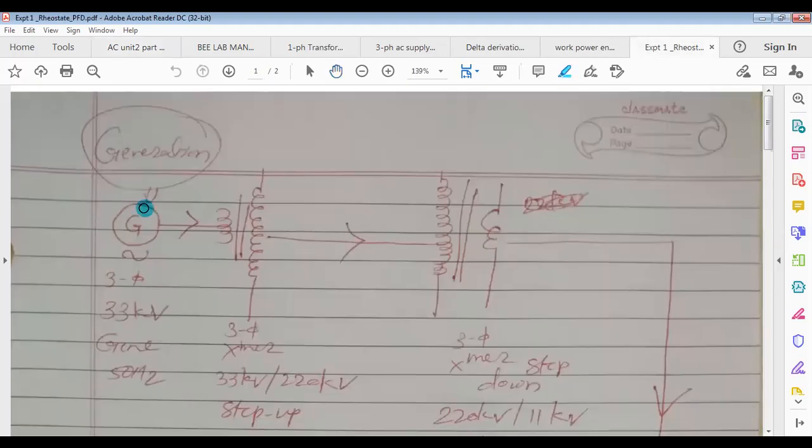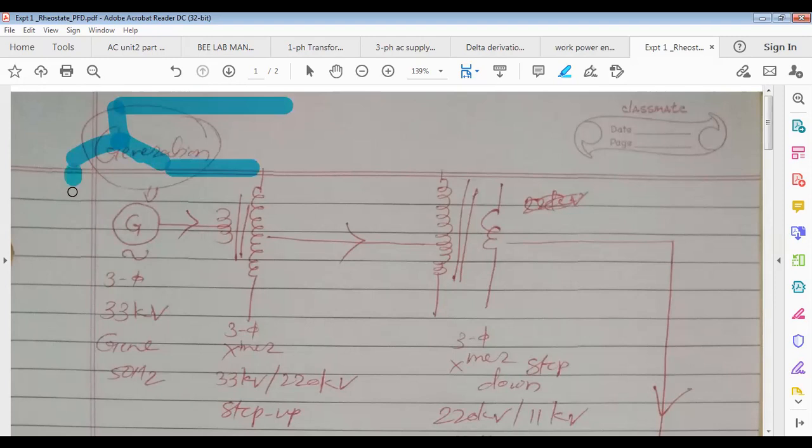Okay, so see, just now I told you about the generating station, where the generator is a major equipment which is used for the generation of electricity. Okay, so in India, electricity is generated in the form of 3-phase AC, 50 hertz supply. On this generator, larger size it is, so the 3 windings you will find on its stationary stator, and they are star connected like this. Star connection, today we are also going to see star connection like this. This is the R phase winding, Y phase winding, and B phase winding. And then the terminals are brought outside like this. So this is R, Y, B.